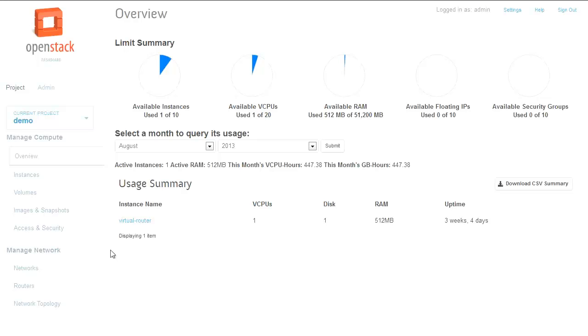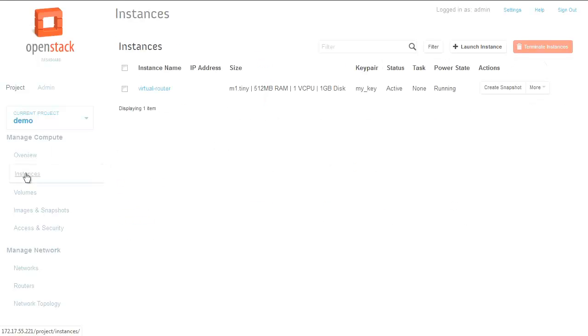During the demo, we will create two networks and attach them to a common router. Finally, the VMs attached to these two networks should communicate with each other. Let's start with the actual demo. As can be seen here, we have virtual router instance running on OpenStack. We will use this as a router to connect different networks. The virtual router does not have any interfaces attached to it, which essentially means it's not attached to any network.